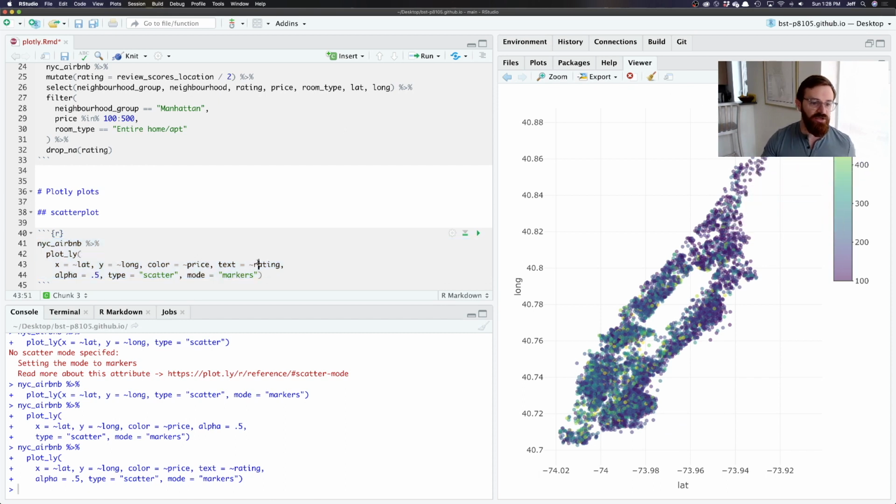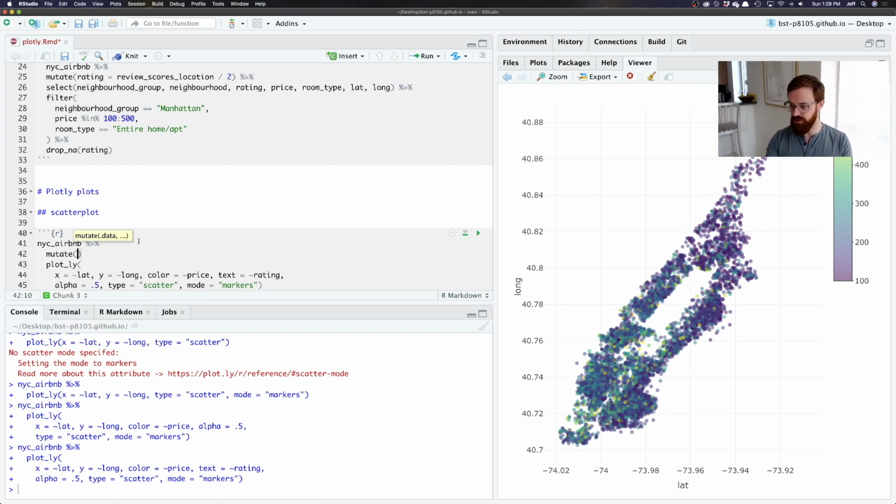All right, great. So what we can do a little bit differently is structure that text differently. The point here is that when you hover, you are showing some variable, and right now that variable is rating. And you might think to yourself, I would really like to show rating and price in a way that is clear to somebody else. And that's not a problem of Plotly. That's a problem of I don't have that variable in my data set quite yet. So this is a data manipulation problem that I'm going to run through really quickly.